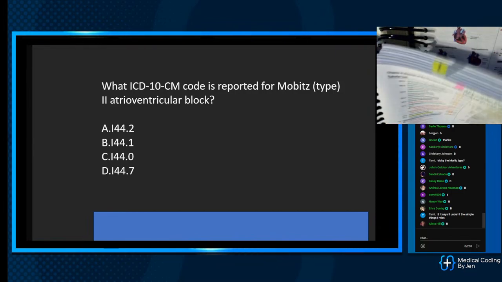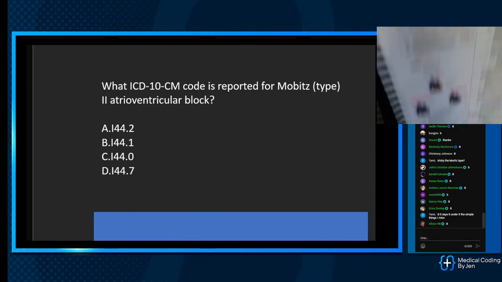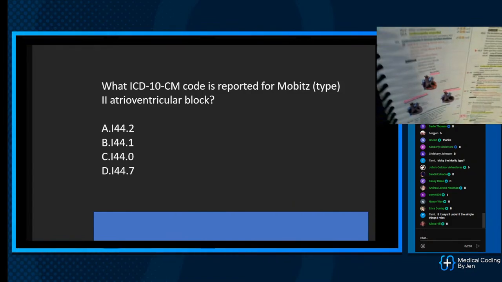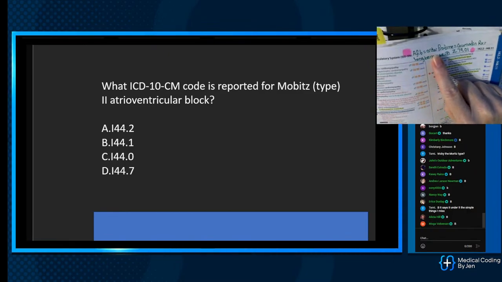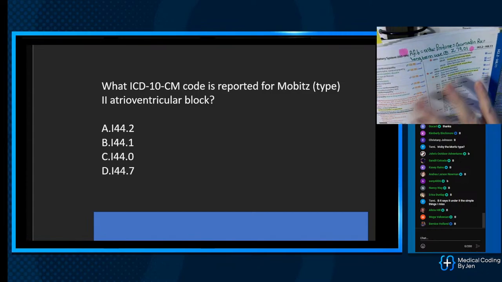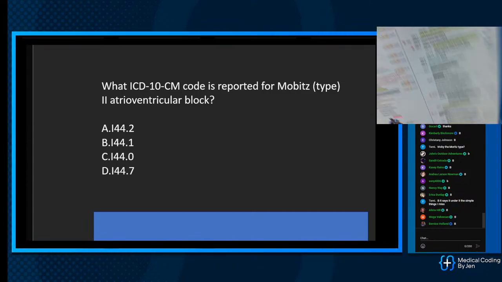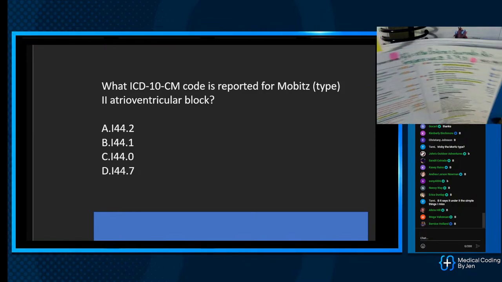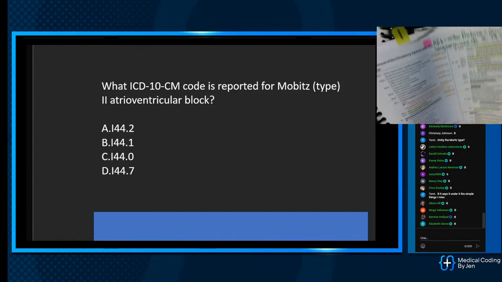Some other things that I had in my notes from last year on that page with the hearts listed. I added atrial fib. You know, we're going to order our Protime, Coumadin Rx, but I put the long-term use of medication code up here, which is the Z79.01, with it also, so that if I ever have to diagnose somebody with a mitral valve prolapse, I know we're going to be ordering a Protime, but I'm also going to be diagnosing them with the long-term use of the medication, which is that Coumadin. So keeping it all together, instead of having it separated all in the books all over the place, can be super helpful. And that's part of my ICD-10 notes that I have for you guys, which is helpful.